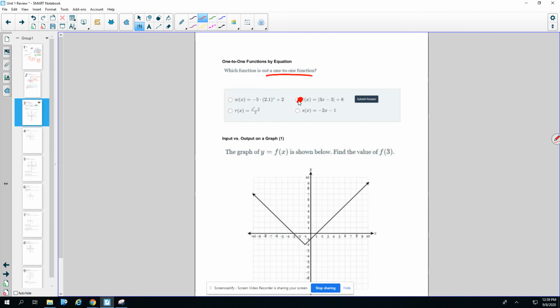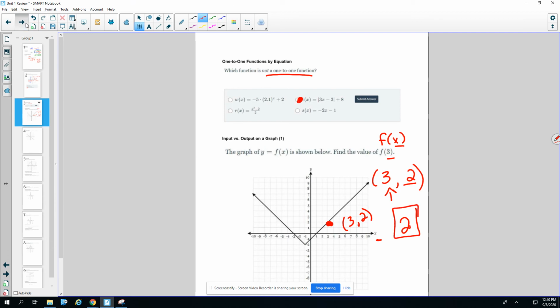The next one is a graph, and we want to find f of 3. We know that this is denoted as f of x. So 3 is in the spot where x is, which tells me that when I look for f of 3, I know the x is 3, and I'm looking for my y value. So I go on my x-axis over to 3, and I go up or down to find my y, basically just finding the point. So that point is 3, 2. That means the answer to this, what is the value of f of 3, is 2.